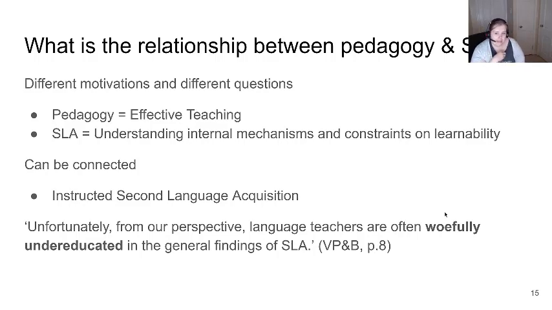Unfortunately, from our perspective, the authors' perspective, language teachers are often woefully undereducated in the general findings of SLA. If you haven't yet watched the video, Where Are the Experts, which is the video I made on Van Patten's article entitled Where Are the Experts, it ties directly into this question. Because Van Patten makes the case that the kind of people that are either teaching other teachers how to teach or are creating a model for people to look at, right? Those same people who are sort of at the head of the pedagogy field, many of them are not linguists. And at times they miss out on the findings that linguistics has found about language education, about language acquisition, right?